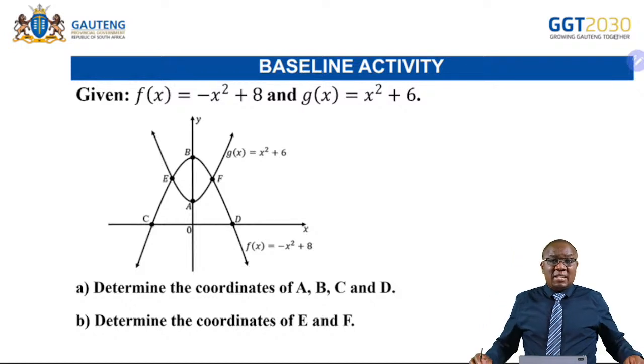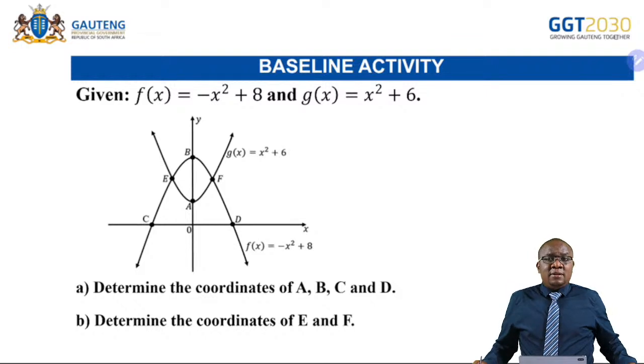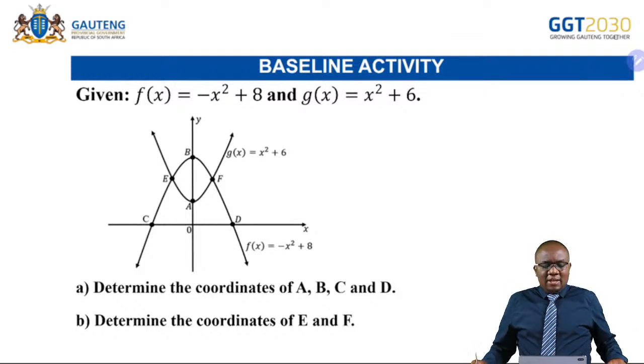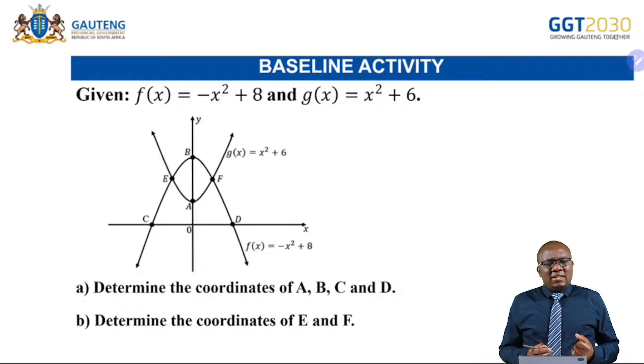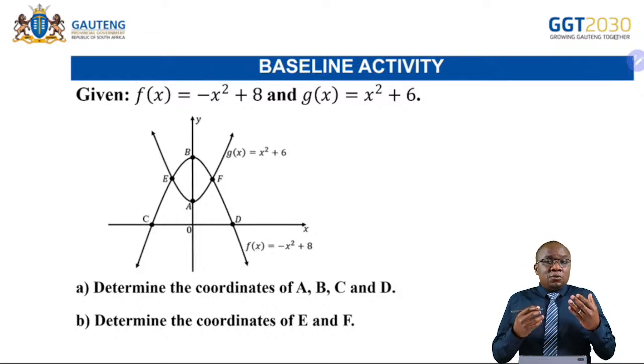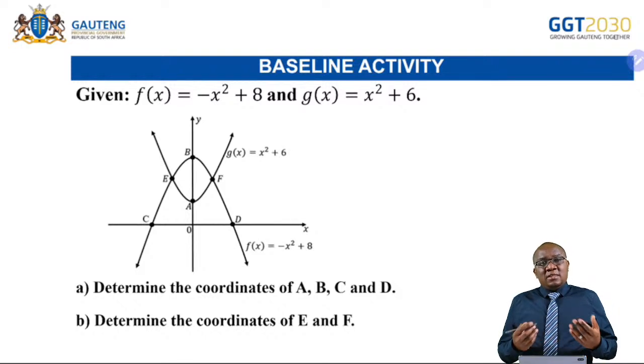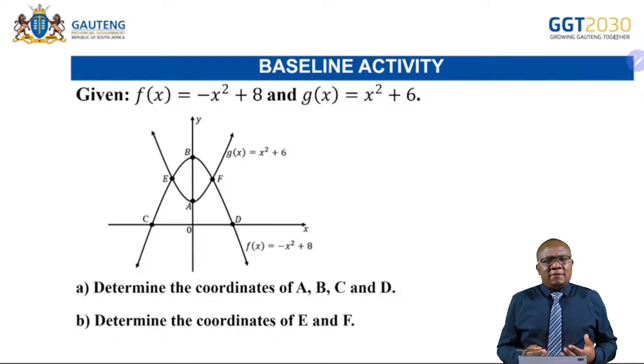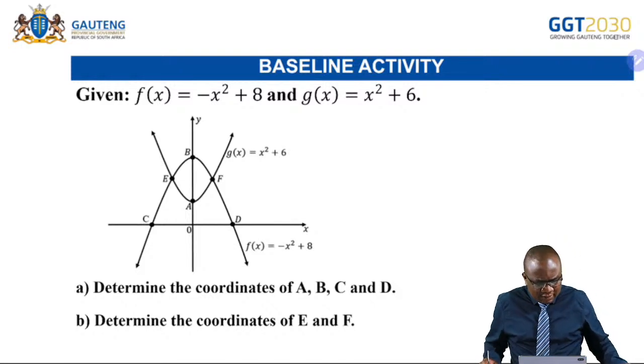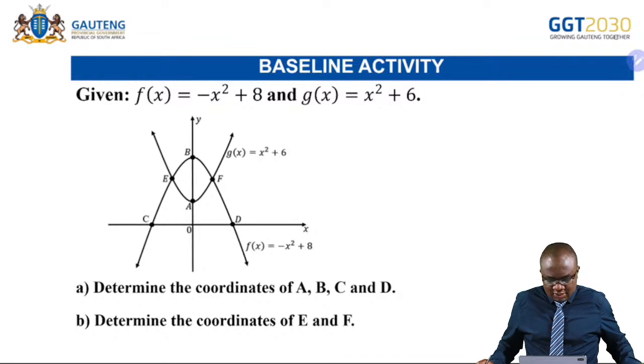Remember, we did something like this in the previous lesson. Okay, so these are free marks. I want us to do all these marks. Remember, grade 10s, right? You get easy questions, and then there will be some challenging questions, but most of the marks are coming from these easy questions. Okay, so I want us to redo this. Now, determine the coordinates of A, B, C, and D, and then determine the coordinates of E and F.